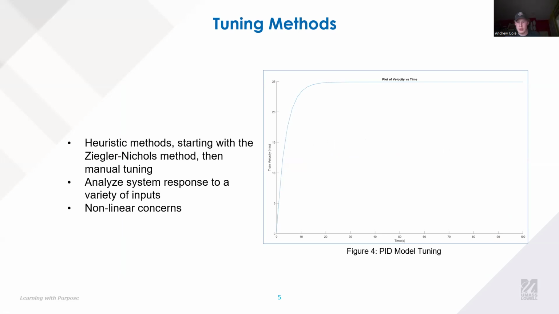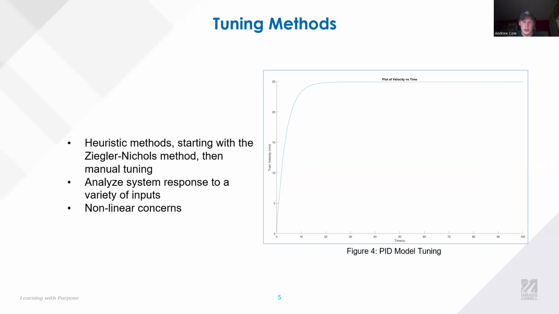And tuning methods. So one of the better tuning methods for a PID is the heuristic approach. You can see this a lot with the Ziegler-Nichols method and the Cohen-Coon method. I would personally use the Ziegler-Nichols method. It's much more simple to understand, and it's very easy to fine tune once you get a rough idea of where your values are going. So the way that I approached tuning for this one was to start out with the Ziegler-Nichols method. And once I got something that I was happy with, I was able to do manual tuning from there.